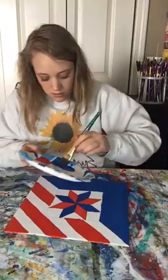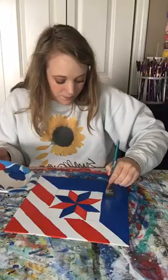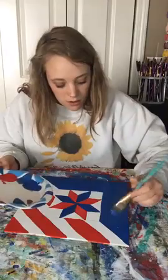Well, at least the ones I currently have in inventory. I guess if a lot of people buy a certain one, I might have to make some more. So I'm just going to go ahead and do a second coat of this blue on the top corner here.